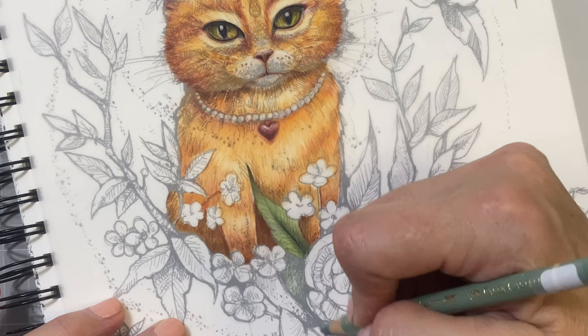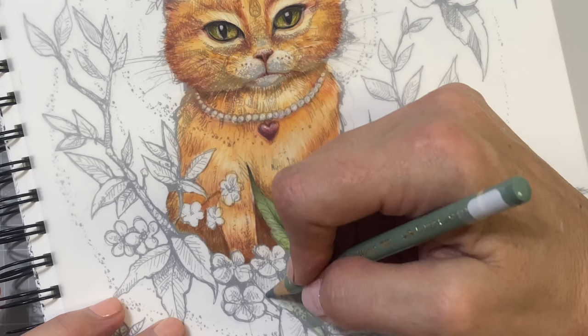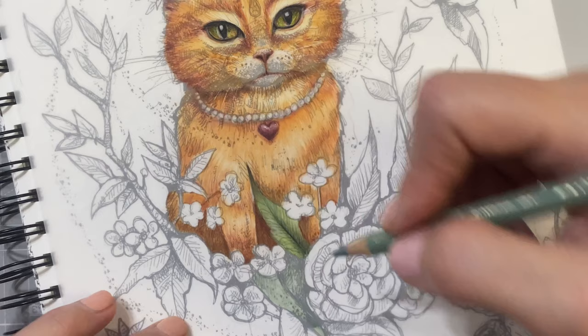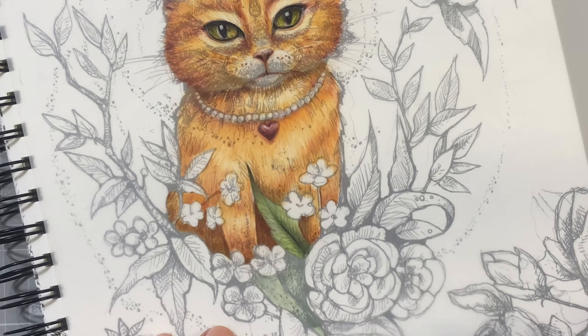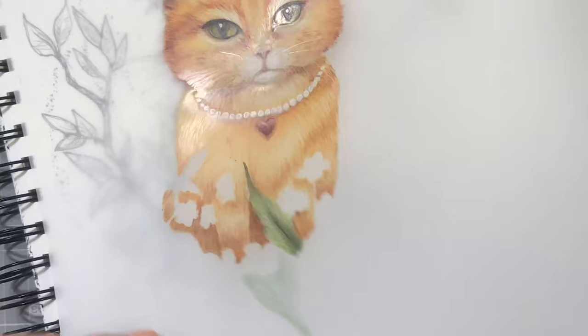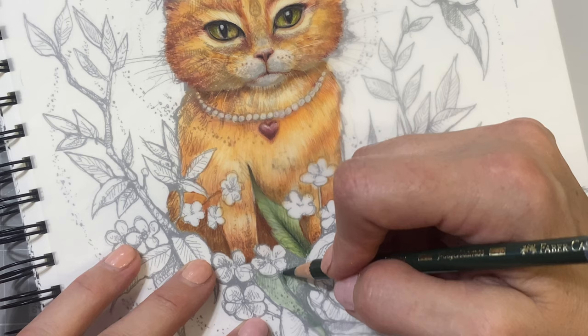So this in the original, this leaf did something that to my eye just was a little bit off. It's not a criticism of the artist, it's just that it visually didn't work for my eye. And that was right here where the leaf kind of ended in a blunt edge. So I decided to take a little artistic license and extend that leaf out a little bit.